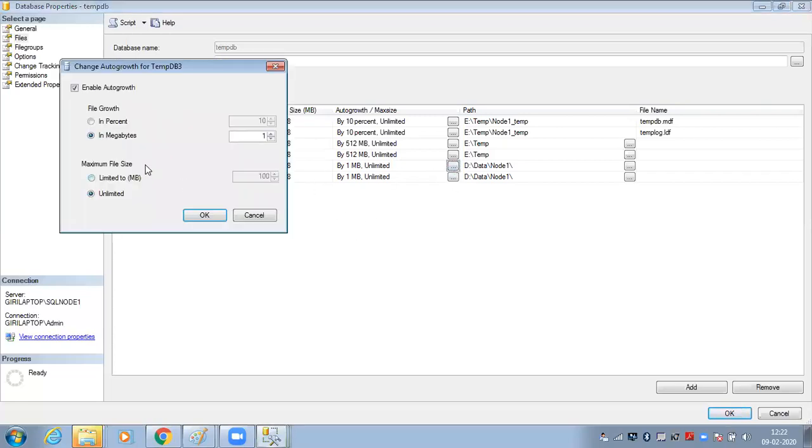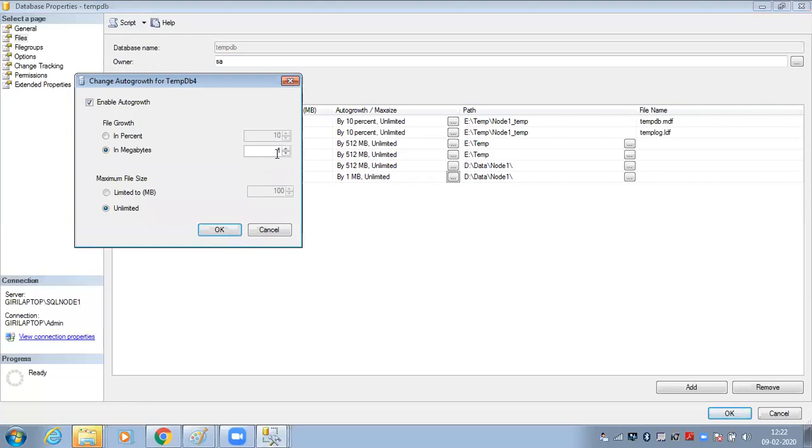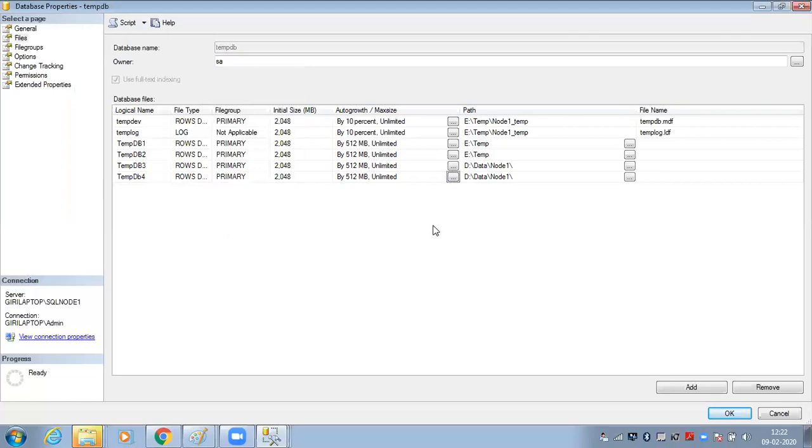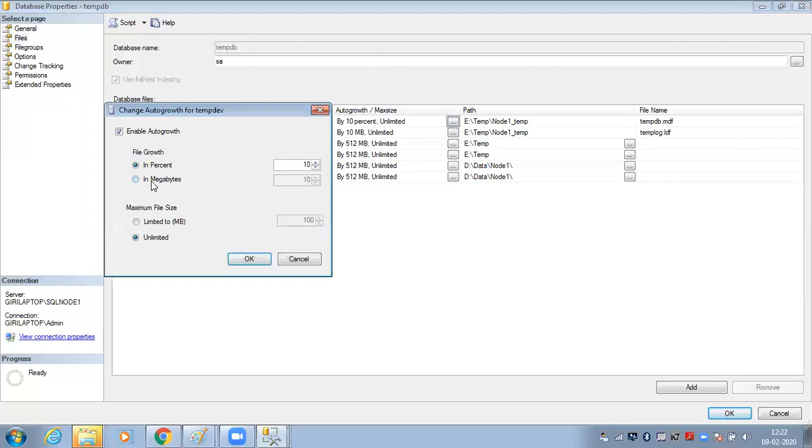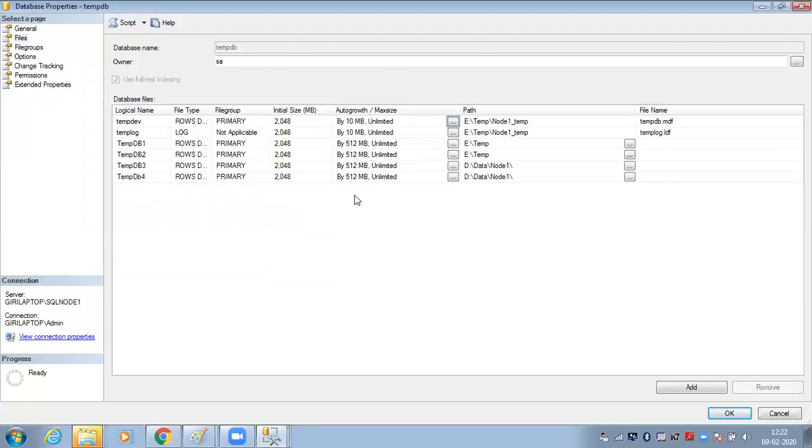Okay, this is the best practice that database guys need to follow. I hope you're understanding. If not, I'll spend some other time, not now, for the TempDB. This is most important for DBA guys. If you have any questions, you can ask me later also. That's up to you. Either percentage you can mention, but always keep in mind, 512 MB or 1 GB auto growth is best practice. Don't go with percentage. Somewhere it will kill your application performance. I don't suggest going with the percentage. I don't like it either. Why did I tell you? Because it will kill the performance. This is the best practice.